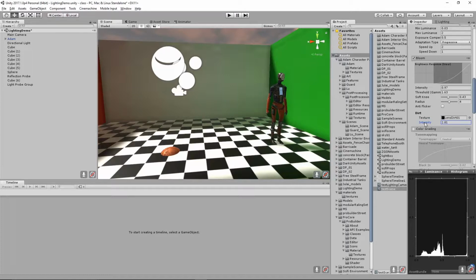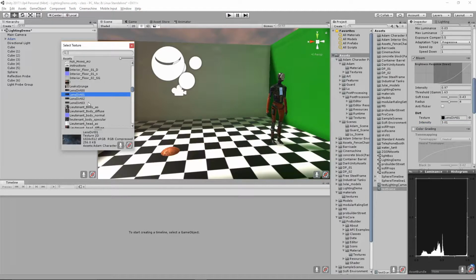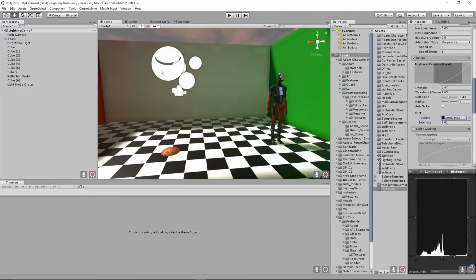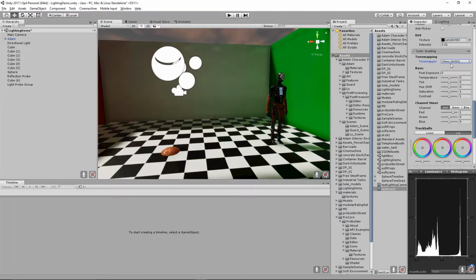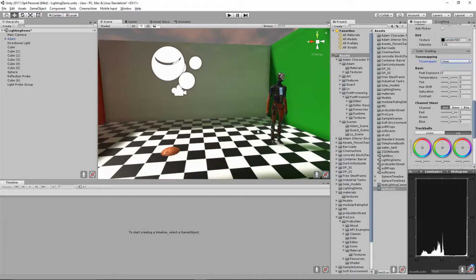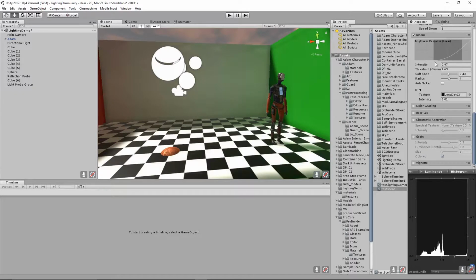You'll see it more when we actually run the camera here. Actually, it may be that I used a dark one, but let's see. Try this one to get a bokeh. And then this color grading is just for changing things. So if I wanted to do like a filmic look, it's going to create a darker kind of film color. This is where you're going to create the final coloring of your scene. We'll play around with that in a different tutorial because there's a lot to it. And then finally you can apply a vignette, which will darken the edges, which can look cool.